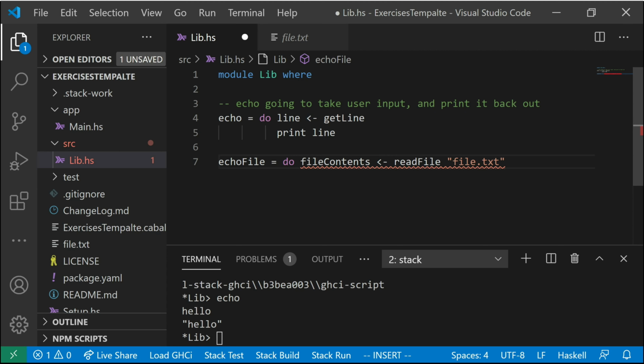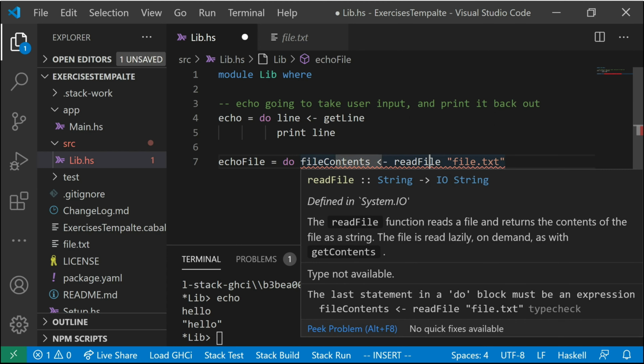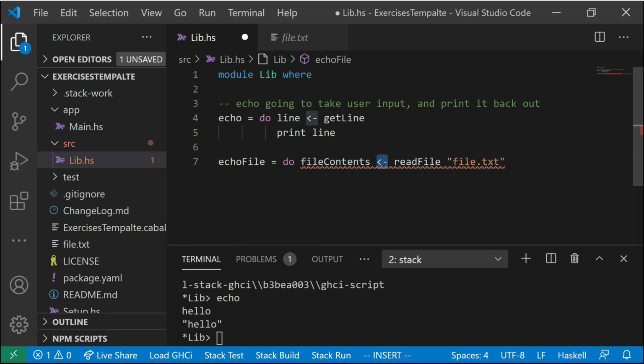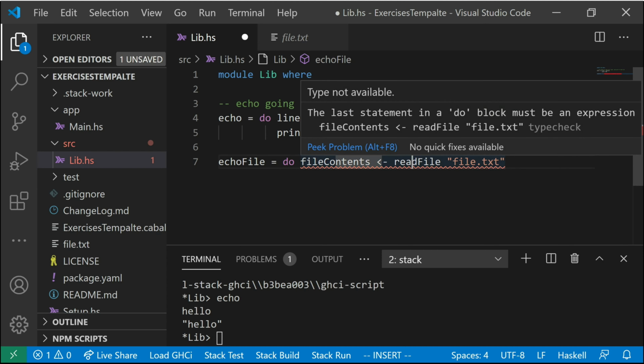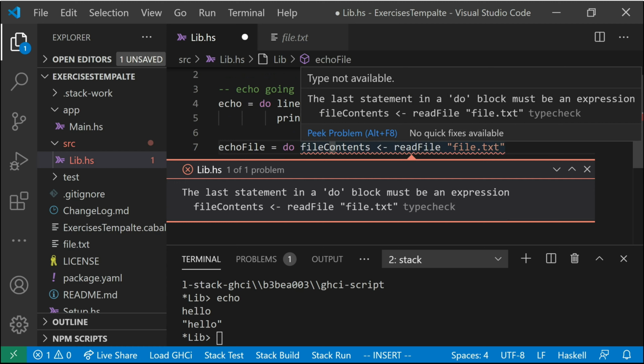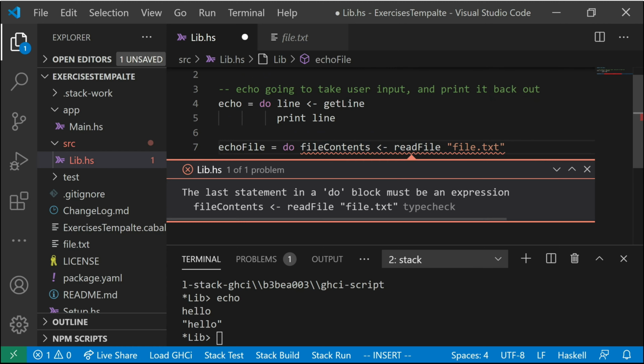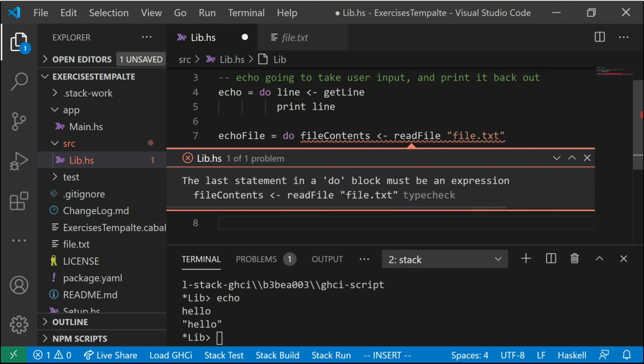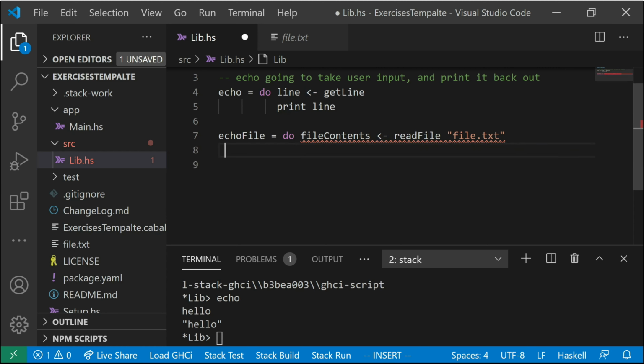Because this is an IO string, what this basically does is it says get rid of the IO and just pull the value out. So for that, we need file contents. For that, we need this right here. Now that we have file contents, we just print it back.